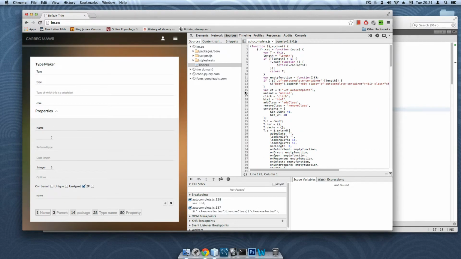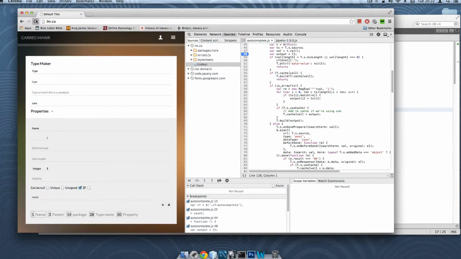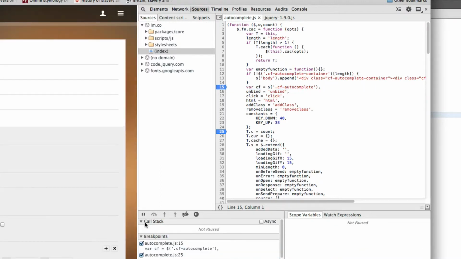So let's just put stupid amounts of breakpoints about the place to go through this next one. So we have one here, but the thing is, you don't particularly want to go through all of it. You can just hold this button down, play, and then it skips all of the other ones.